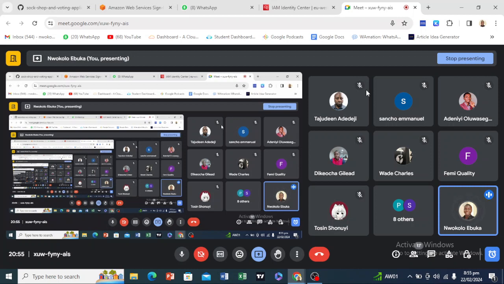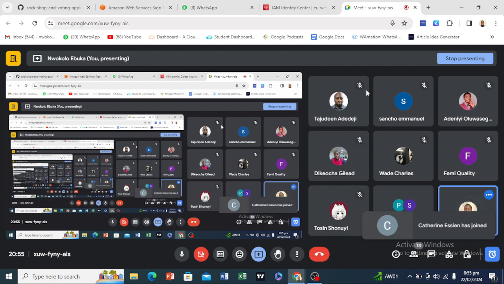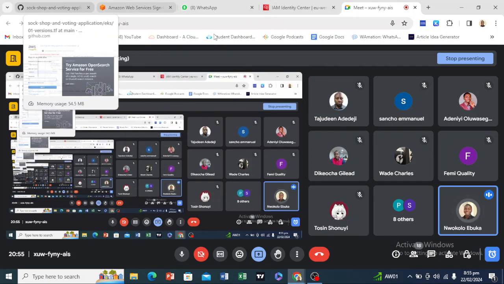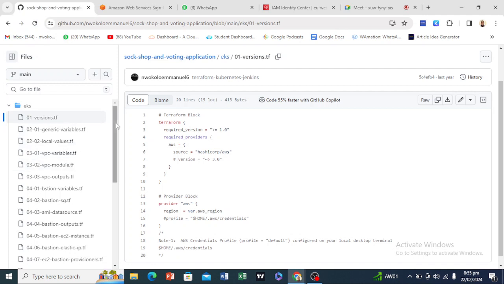And in our next class, I'll be making some changes. I'll try to run this EKS cluster, and hopefully there's no error. I will send the repo to you guys, so you can try out the EKS cluster on your end, because this is not anything too serious, right? If I've tested this out and it's working, the only thing you need to do is CD into this EKS cluster section and do Terraform apply.